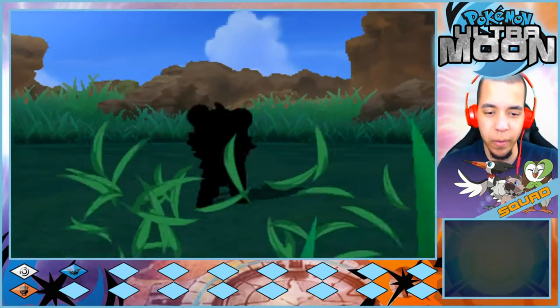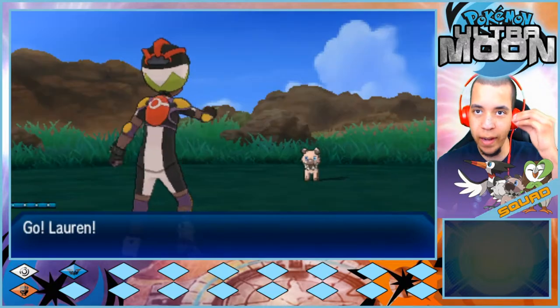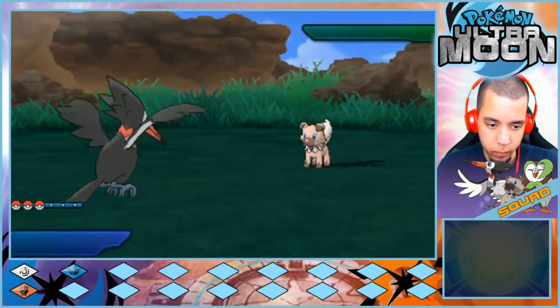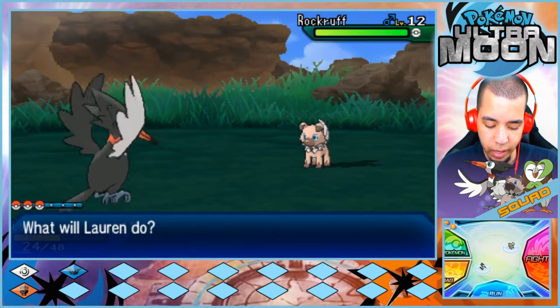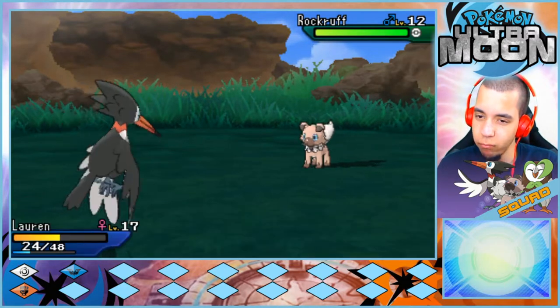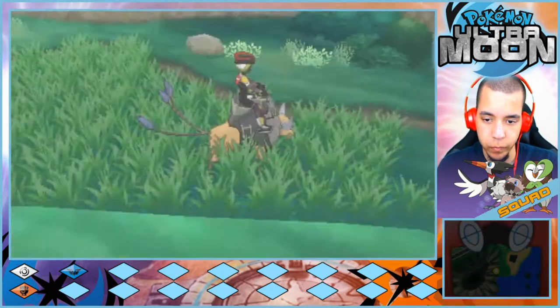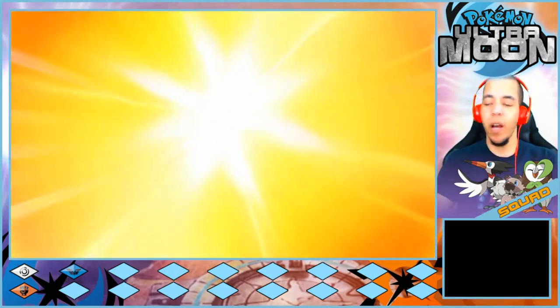That's so strange. I'm stuck on the fact that I just found that flying Z-Crystal. When I saw those rocks there, I was just kind of like, surely not. Joke's on me. Joke's on me!